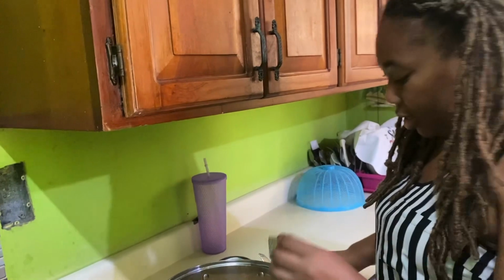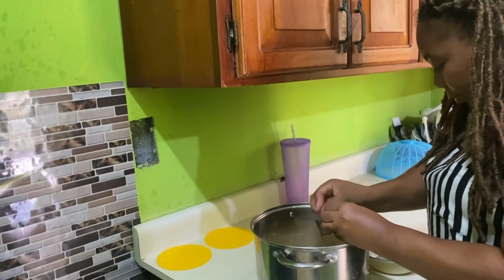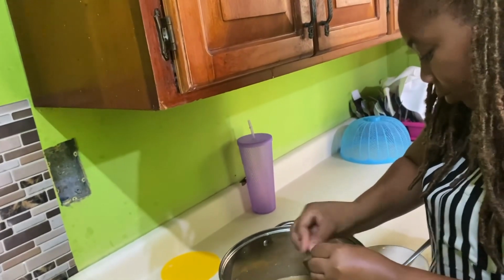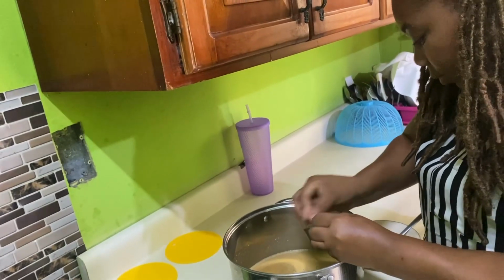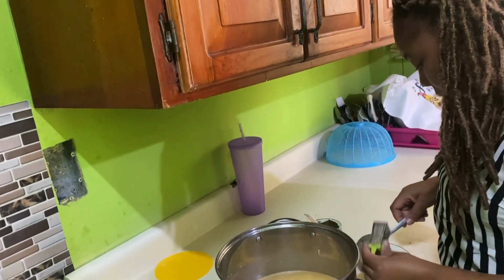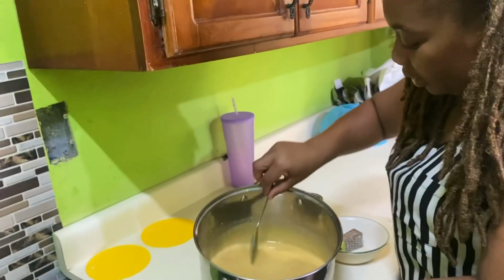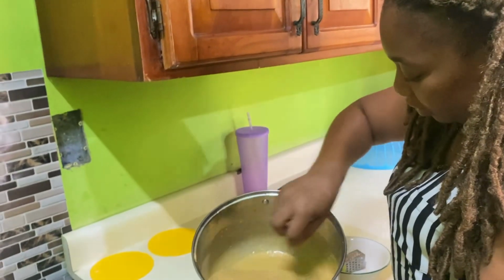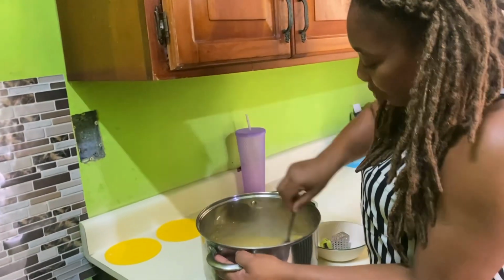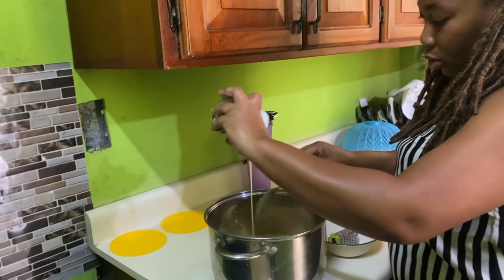All right, guys. So the next thing that I'm going to be doing is grate some nutmeg in it. So this is a quick and easy thing that you can do, just to boost your system a little. Pumpkin punch, spiced up with a little oats and a little peanut. Look at it, guys. Beautiful, don't it? Let me just mix in the nutmeg that I just grated. And of course, my condensed milk is not done until it's done.